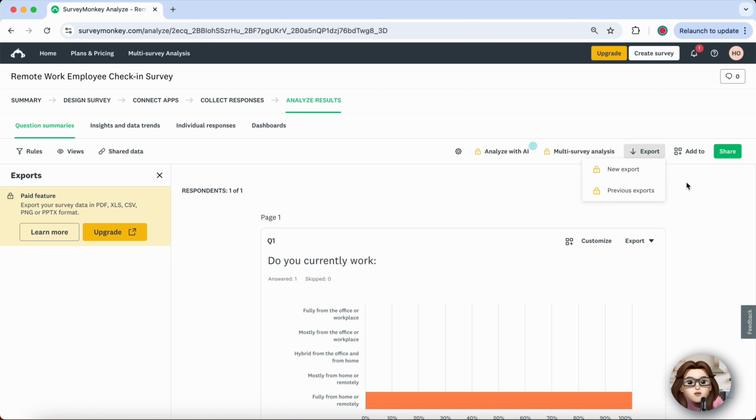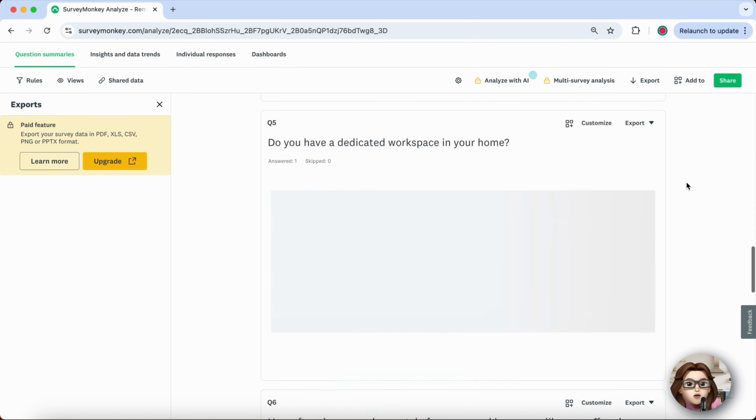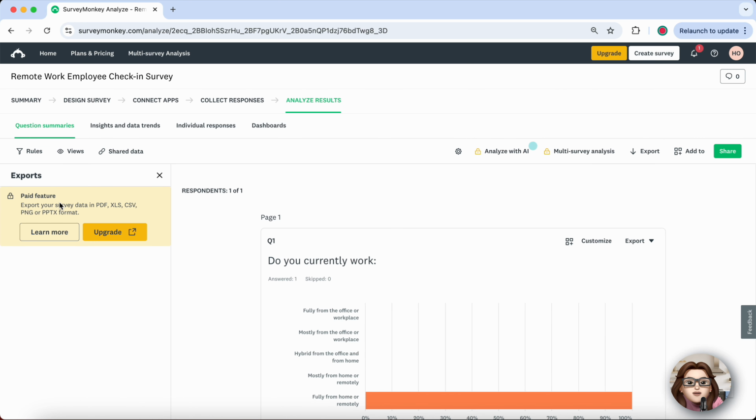You can export your data as a PDF for a polished, easy-to-share document or as a PowerPoint file if you're preparing slides. For data analysis, XLS or SNV formats work best, especially if you plan to use Excel or other analytics tools. If you're working with statistical software, the SPSS AV format is the most suitable option. Once your selections are complete, click Export.